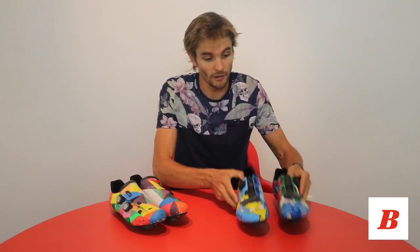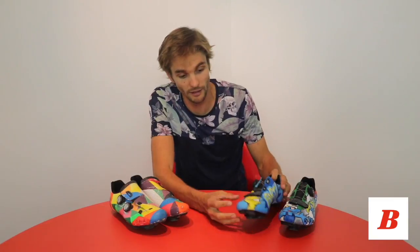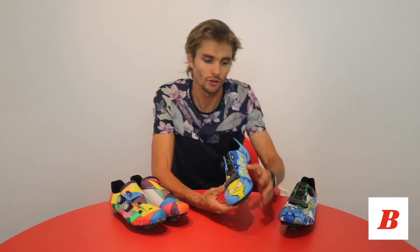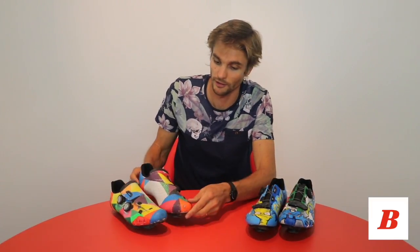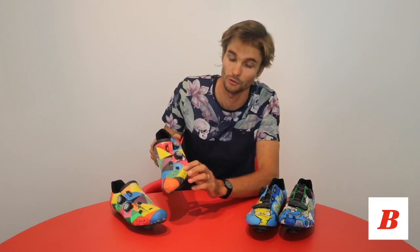And their owner is a local Cape Town rider, and he's used Angelus acrylic leather paint, which is specially formulated not to crack when you have creases in the leather. So obviously it's better to use it on a white shoe. So this is the Angelus leather paint, and this has been used with just normal acrylic paint from Builders Warehouse.